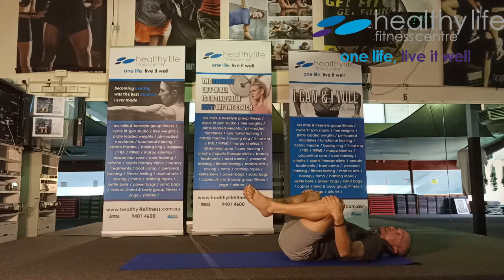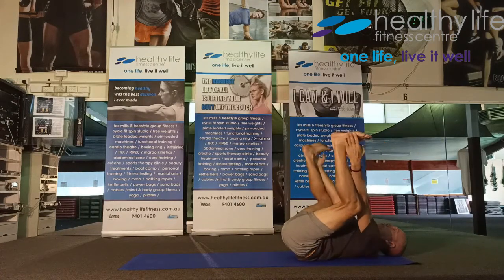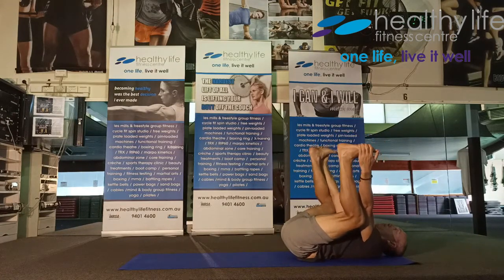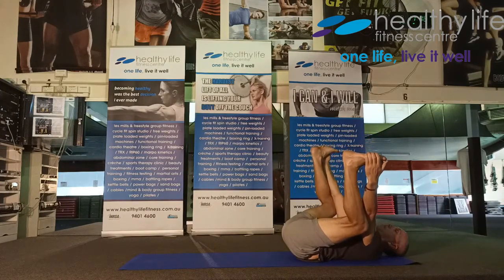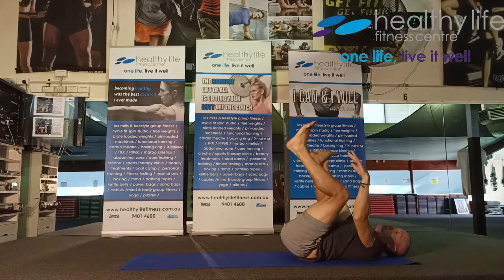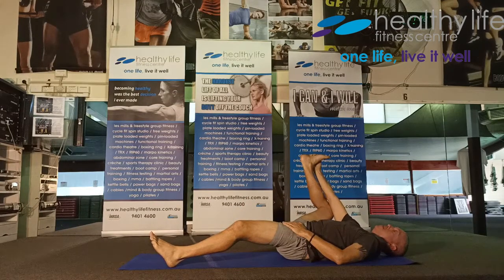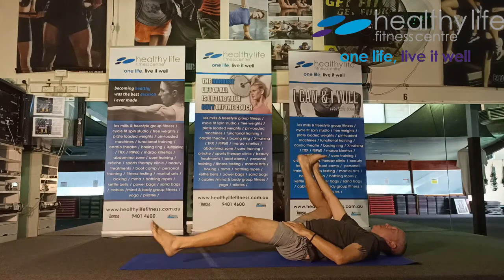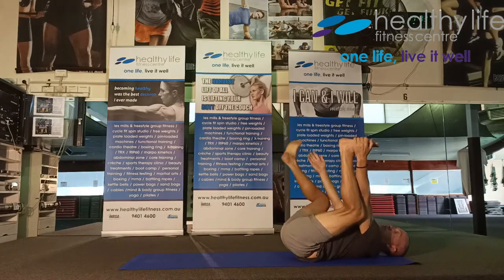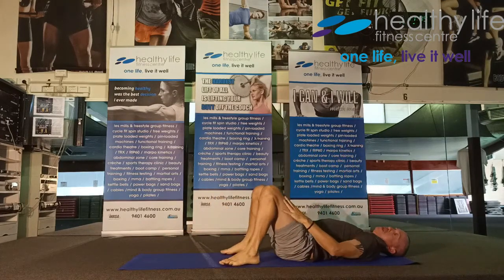Then see if you can take the knees apart, grab hold of the feet, outsides of the feet if you can, otherwise grab the ankles. Take happy baby, possibly rocking side to side. Just to stretch out the front of your hips, you might float the left foot to the mat or extend the left leg in half of a happy baby. Change. Float the right foot down or extend the leg, half happy baby. Good.